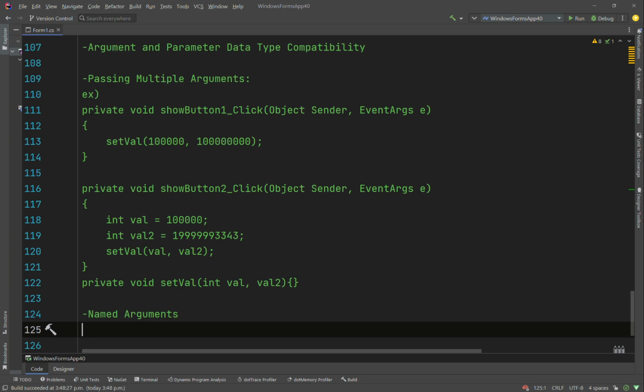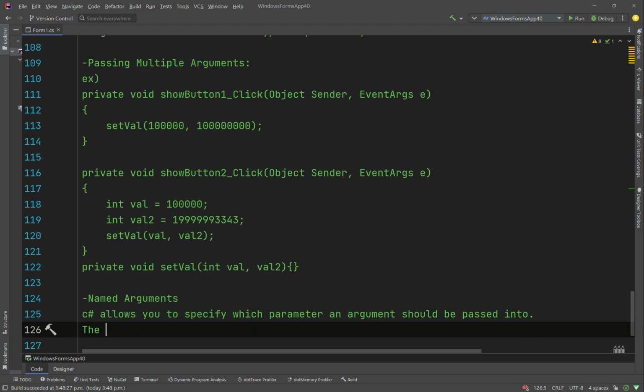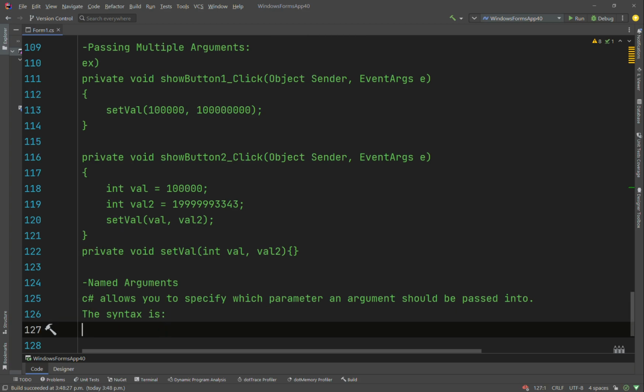So maybe let's just write this bit out because it's a bit confusing. So let's say C# allows you to specify which parameter an argument should be passed into. So the syntax is, we'll do a code example of this, don't worry, later on in the lab.